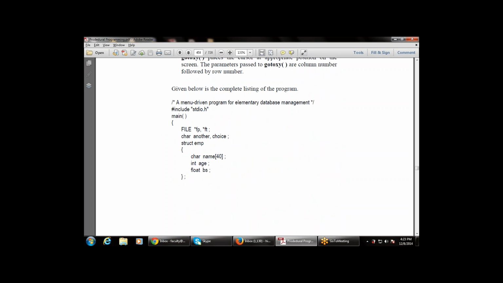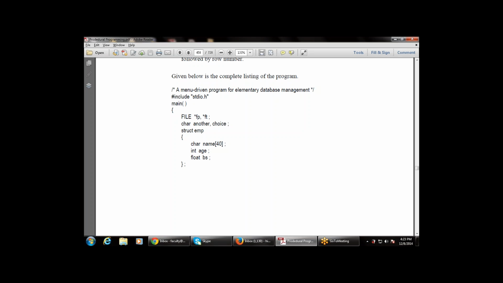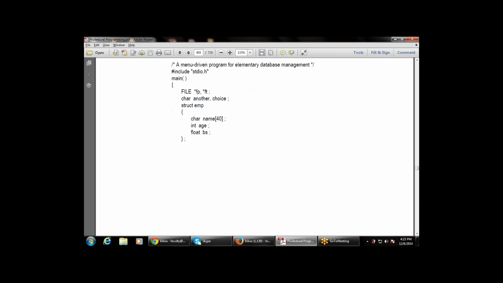This is the whole program, showing how we can store the data in a database using file management, or file input output, so that we can maintain the data. There are multiple listings like 1, 2, 3, 4. Then we have declared one variable, structures, and how to use the file pointers. So we started with the header file.